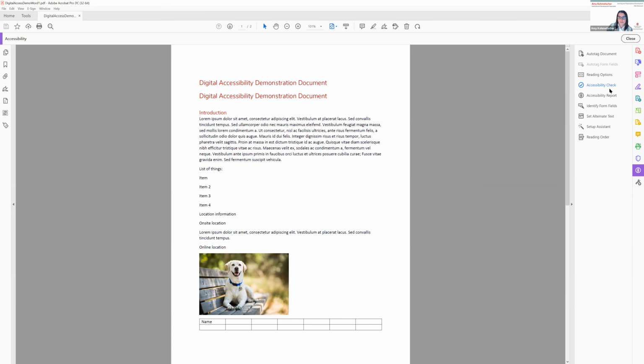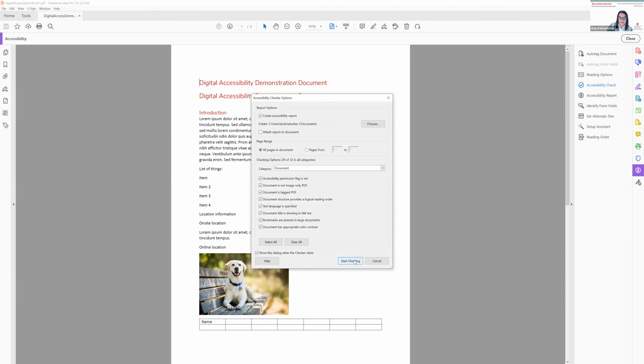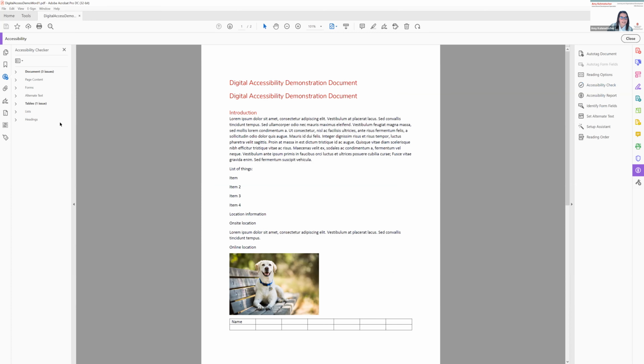So we can run an accessibility check on this and start checking. And it says I've got some issues. The issues will pop up over here on the accessibility checker. It says I need to check the logical reading order, the title, and the color contrast. This is why we encourage you to check the color contrast in Word before you move to PDF.